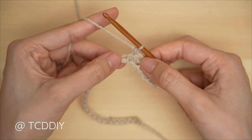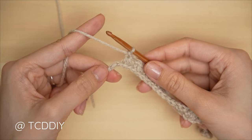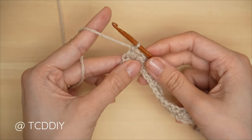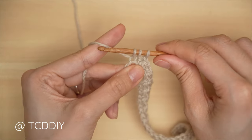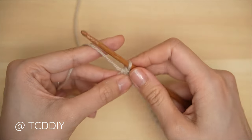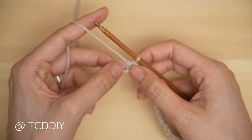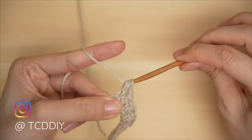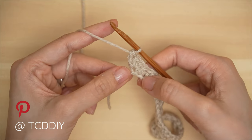We've made our way down Row 1 leaving the last two chains. At the end of every odd-number row we do an increase. Start the last trinity stitch the same way: insert into the last stitch the previous trinity stitch is worked into, pull through; into the second-to-last chain pull through for three; into the last chain pull through for four; yarn over and pull through all four. Then instead of closing with a chain, into that same last chain insert with a single, a half double, and a double crochet. That is how we increase — we should have two more stitches than chains.